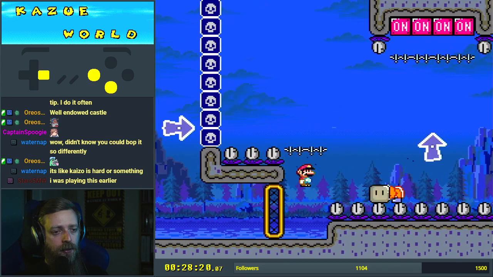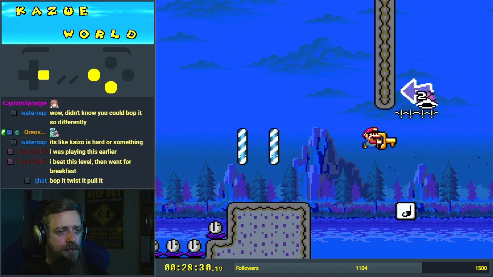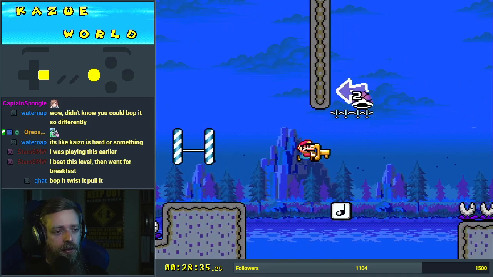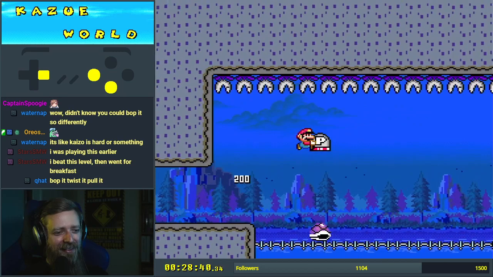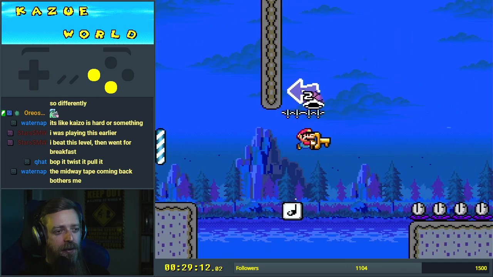I got no problems with a shell hack. You beat this level, then went for breakfast? Alright, well, damn. So you won't be able to help me. Okay, yeah, it's a silver P-switch. Silver P-switch. Midway tape coming back, yeah. I know. I just try and ignore it.